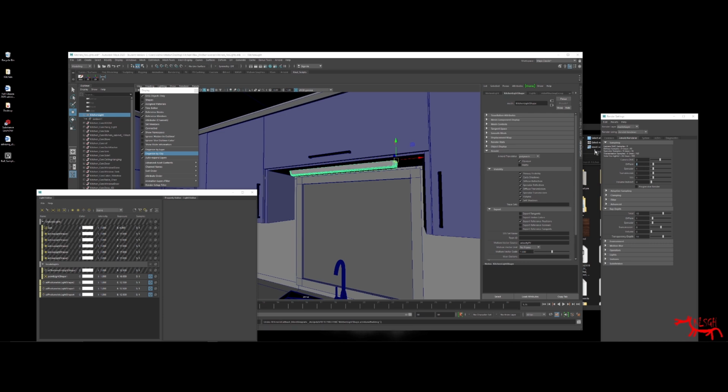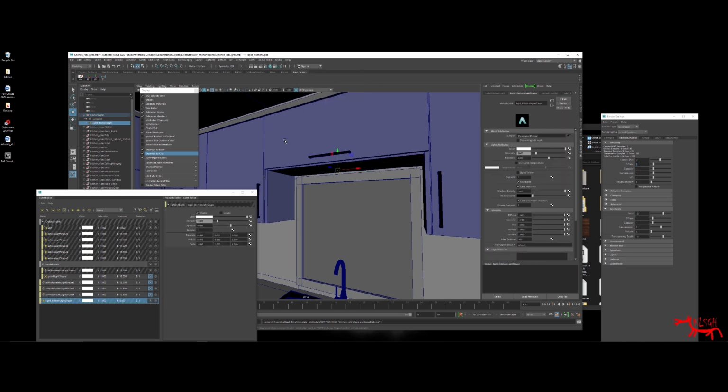Okay, I'm going to go up here and make this a mesh light. And I'm going to make light visible, and I'm going to change the exposure to try 17. Let's give it a try.